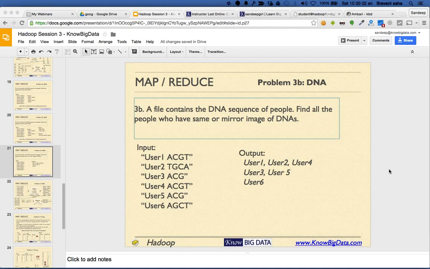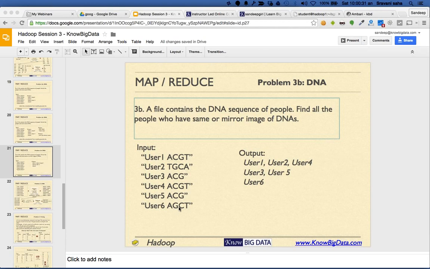Okay, so Vaibhav, try to give me an example. I think you are on a very right track. So mirror image means if you read it backwards, then it should match. Say ACGT, and if you see this one, it's basically just exactly opposite of user 1, right? That's a mirror image. You read it from backwards. While the sixth one is not that way, right?